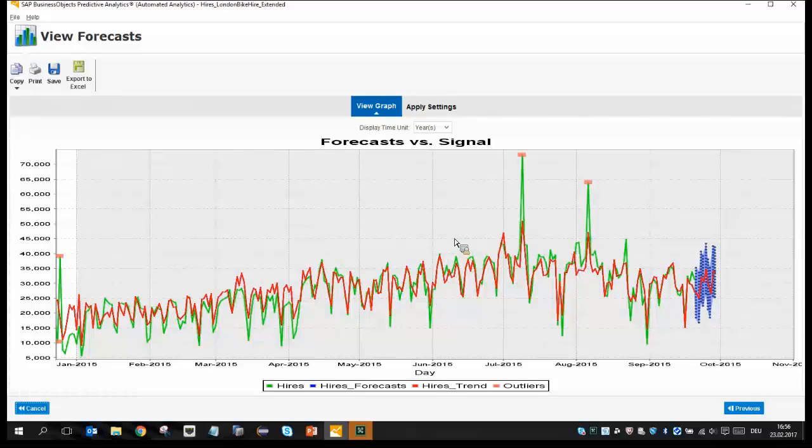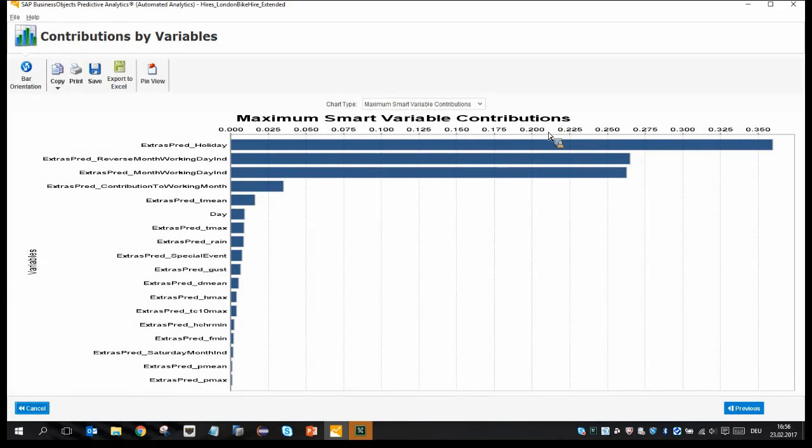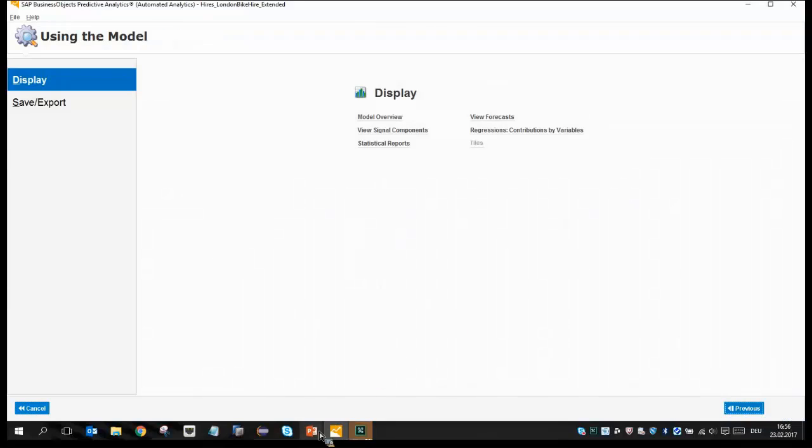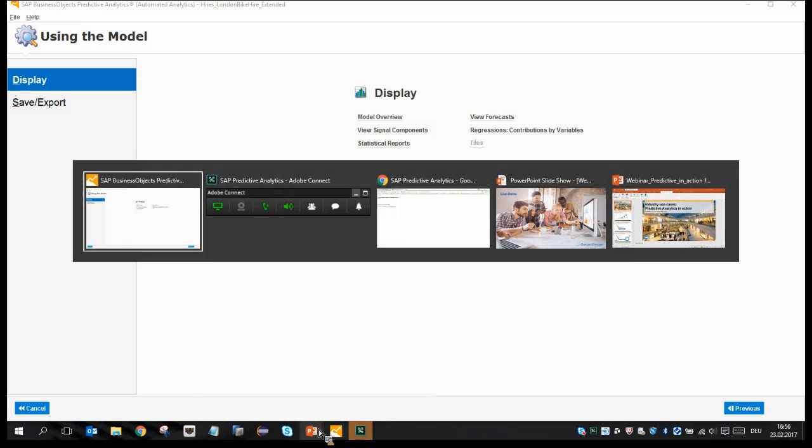And this is now possible because these extra columns, that extra information, was available, and we can also see which columns were being selected here to be more accurate. The most important here was information whether it was a working day or not a working day. That's what's meant with holiday, but also the temperature, the mean temperature, played a very important part. And with that, back to the presentation.